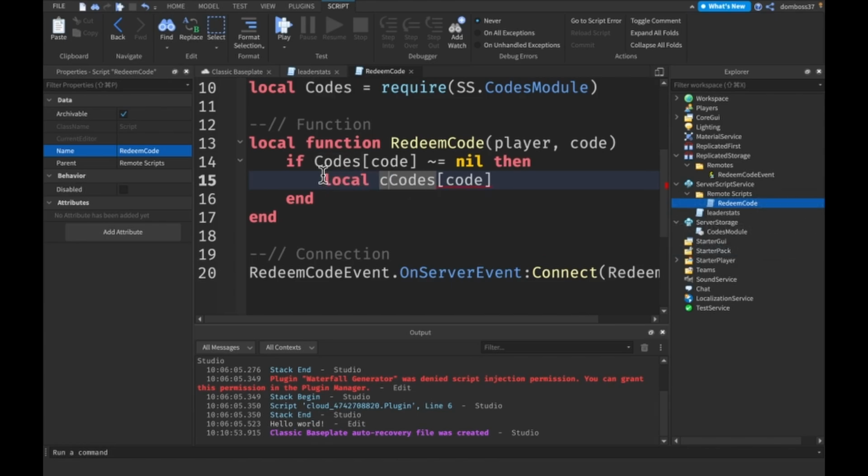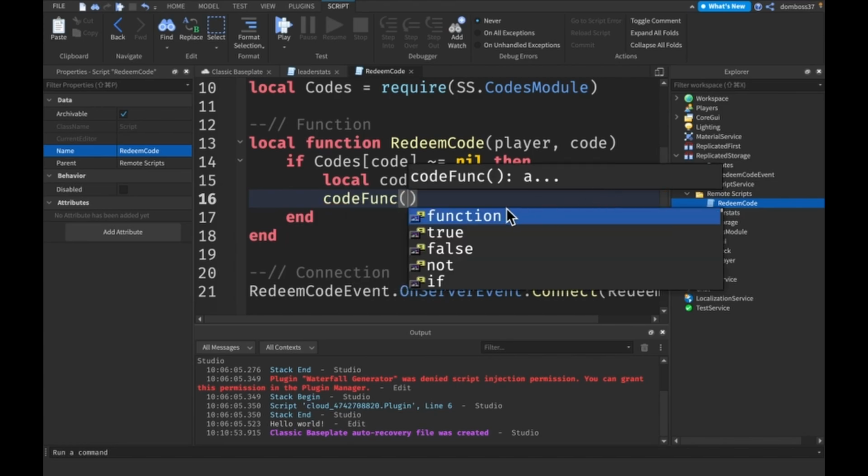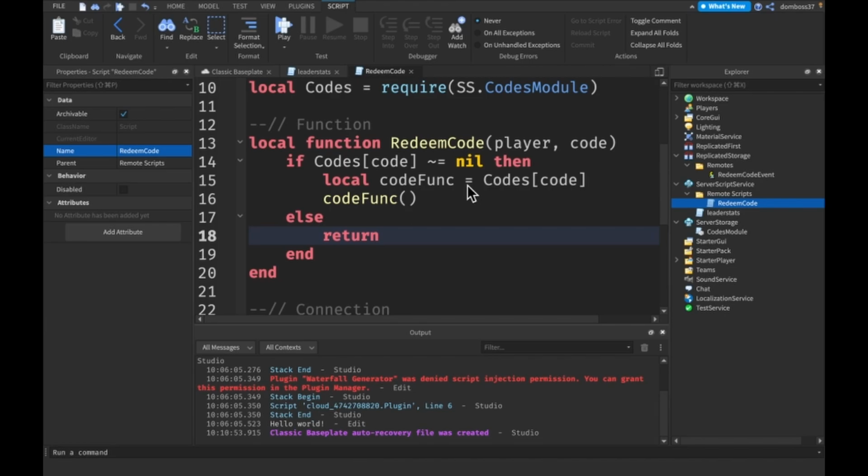Say our local code func is equal to that, and then we'll just call it, I guess. And then we'll say else return invalid code.